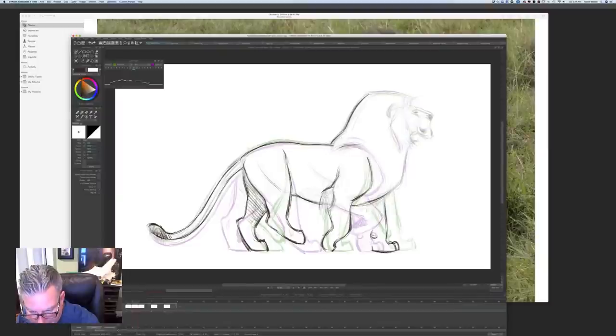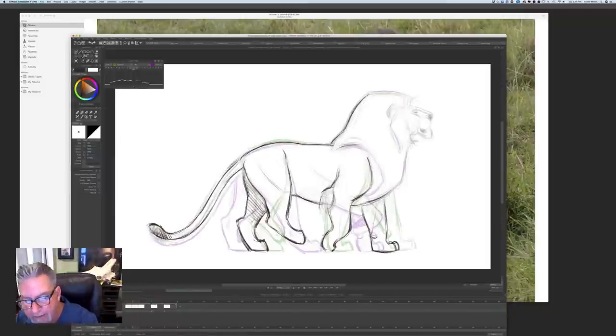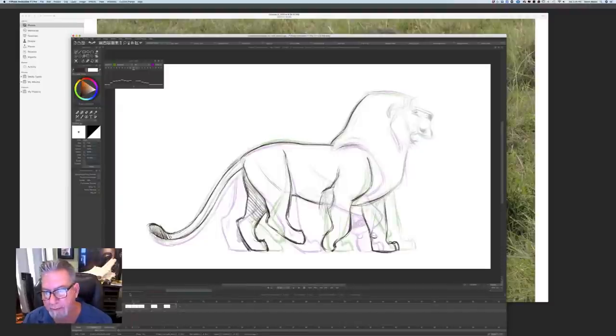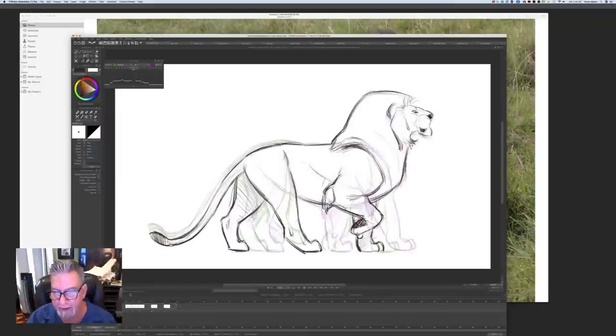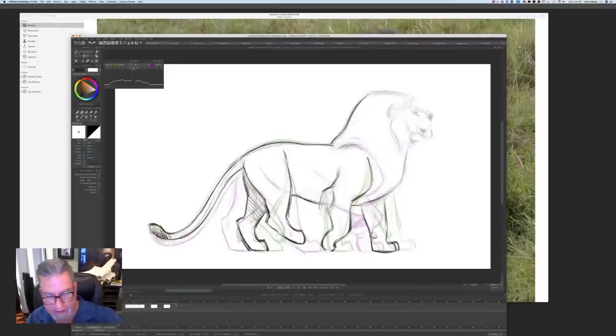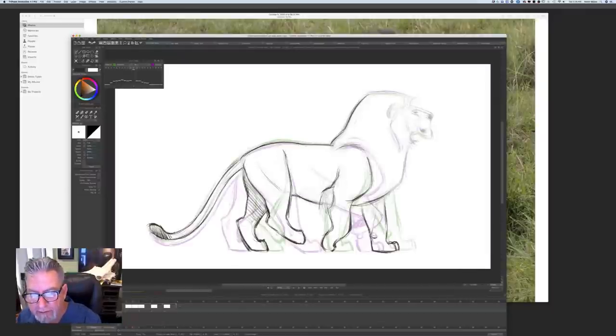Did you explain what they're seeing when it comes to the purple and the greens? Oh, no, I didn't. So the green drawing is the drawing that's behind, and the purple drawing is the drawing that's ahead. That's onion skinning. I still do it by kind of flipping. I like to see the movement that way. And I double check myself when I'm drawing by using the blue and the green.